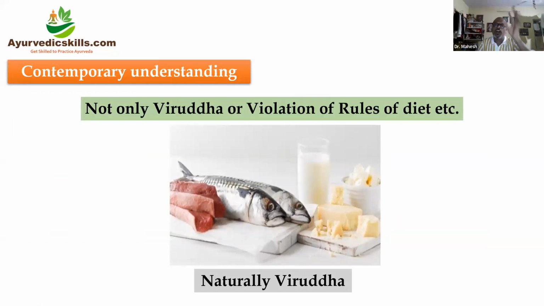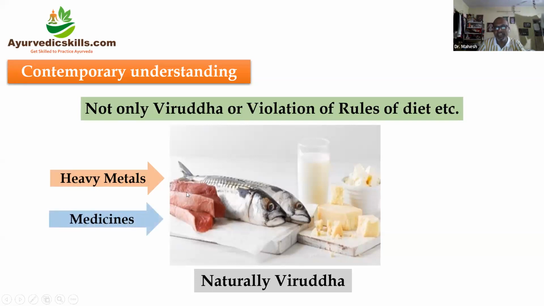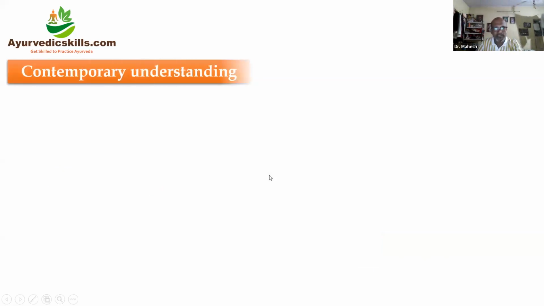We don't know whether our patient has Visha exposure or not, but comes with some skin manifestation. Now, what comes in the present day? Aquatic animals come with residues of heavy metals. The red meat comes with medicines, growth hormones, steroids. The milk products come with lots of adulterants. It is classically Viruddha and it is coming with these things. Can we call it the same Samanya Viruddha?